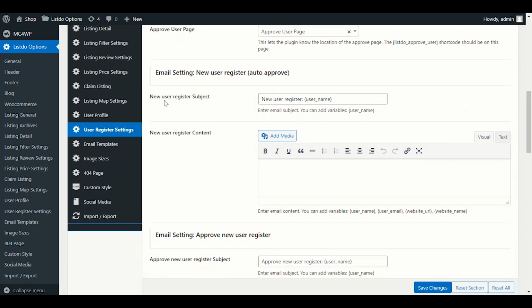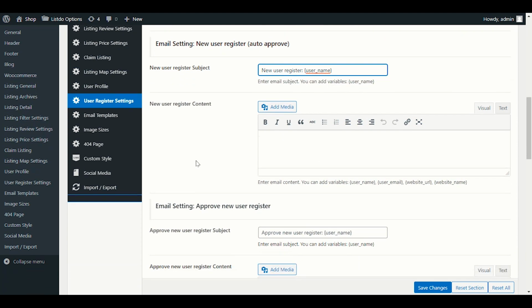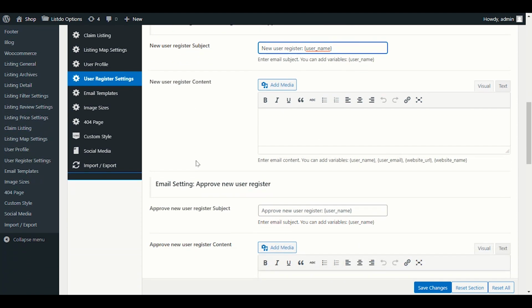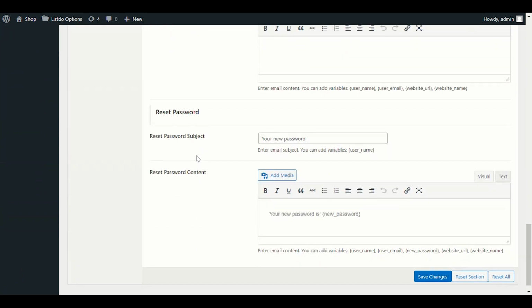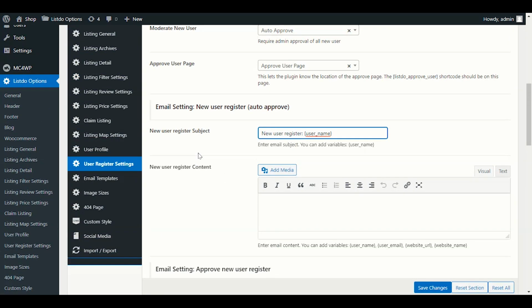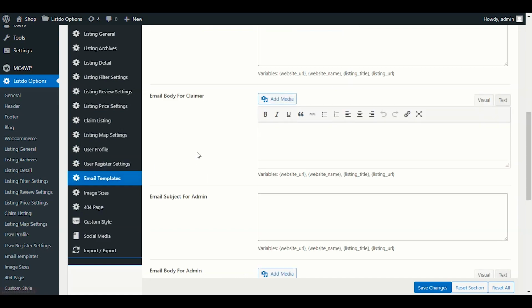This is the setting about the email sent when a new user registers on our website. They will see an email that looks like this: new user registered, their name and the email. I recommend you do not change anything here. We will go to the next option, email templates.